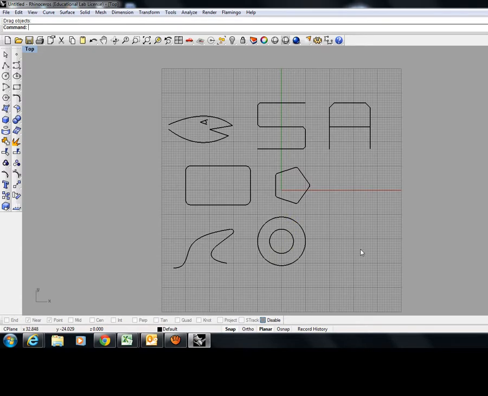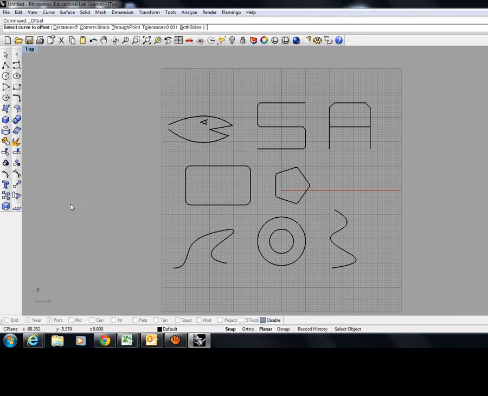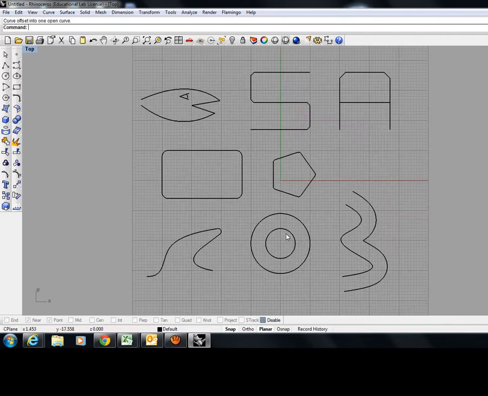Very good. So it's really helpful for creating rings or tires or things that have another, and you can do it with any curve. Let's say I'm going to draw this wavy line over here, and I'm going to apply curve, offset curve. I'm going to choose the curve, and I can offset on any side. So I'm going to offset on this side. I get exactly the other curve that I want. Okay? So it's really helpful to use this tool, offset curve.